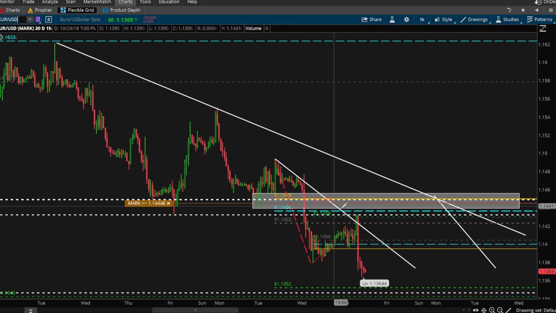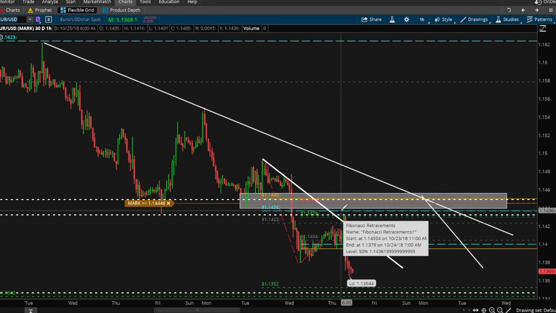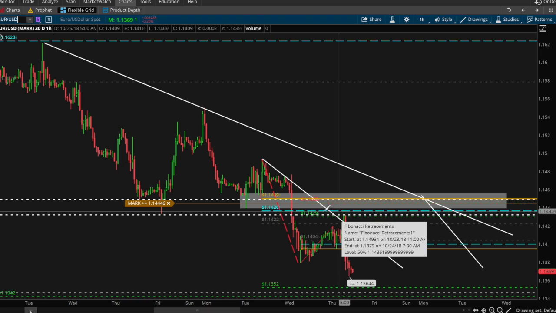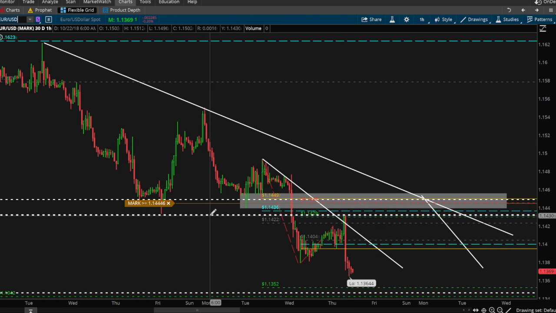Let's go ahead and go to the Euro USD. So on this one, I had two major areas of interest. So I had this particular level because it had a negative 21% retracement, as well as it came close to the 50% retracement. You can see that blue line right there. And we also had a major resistance level right here. And so that was one of the entries. And my second entry would have been this gray box.